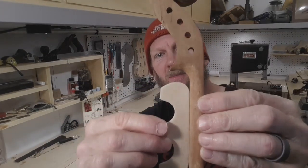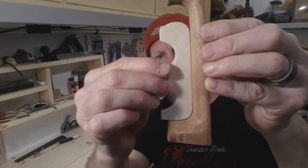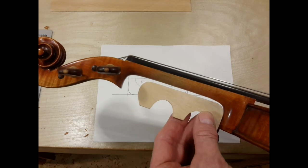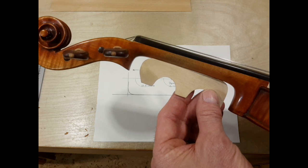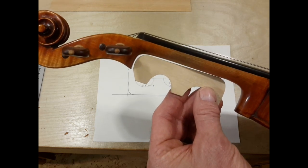Now you have a nifty little luthier tool that you can use to make sure your neck is nice and flat. And then you can check the curve and you can check the heel curve. What's interesting is I tried this on my fancy violin that cost a couple thousand dollars. Let me show you. Look how poorly carved this is. Now the heel's not bad, but look at the gap on the neck. Flat here. Oh, terrible. Just awful.